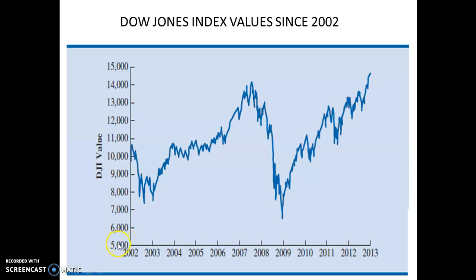So by taking only one data point from 2002 itself, we may not be able to predict this value. Why? Because in 2002 it is in between 10 to 11 thousand, but in 2009 it is coming around 6,000. Again, if you go to 2013, it is going to 14,000. So by taking cross-sectional data, sometimes it won't help you, but time series data will help you. Why? Because we have taken data over a time period, so you'll be able to get more information.